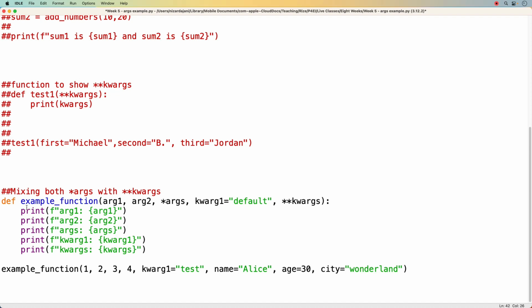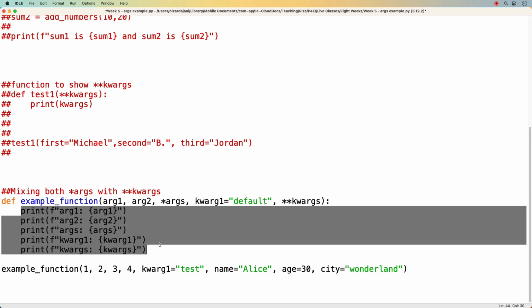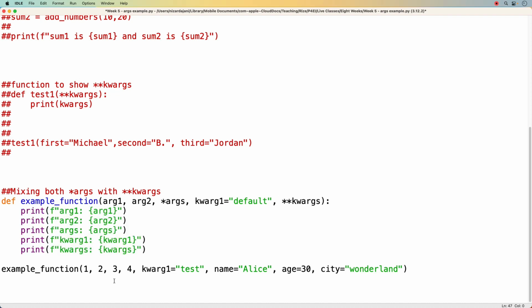And then in the body of the function, I just print out every single item. I print out what arg1 is, what arg2 is, what args is, which is the star args, and then kwarg1, and then kwargs, which is the star kwargs. In my function call, I call the function by its name, and I'm going to pass the first positional argument, which is 1. So 1 is going to be arg1, 2 is going to be arg2, and then 3 and 4 are going to be star args, and then kwarg1, I have it equal to test.